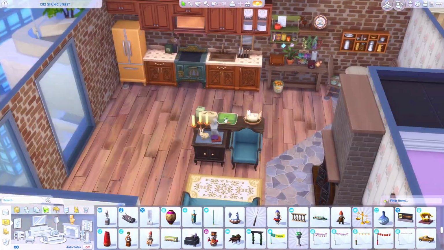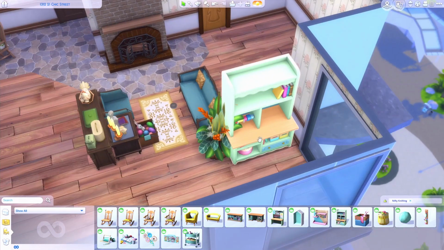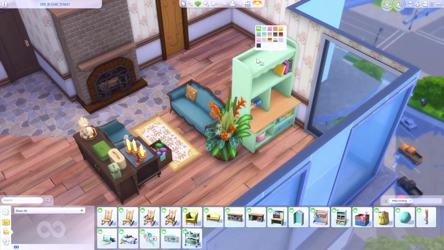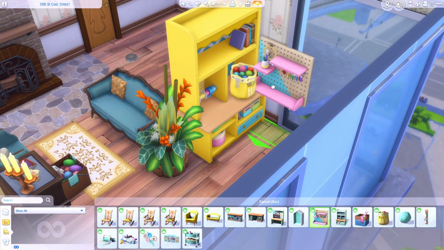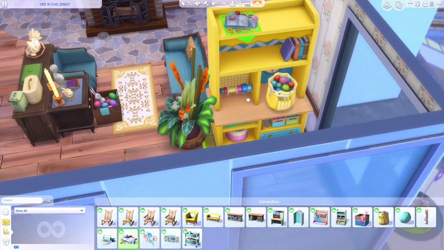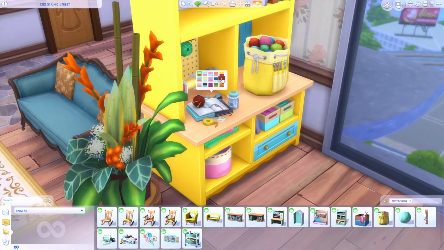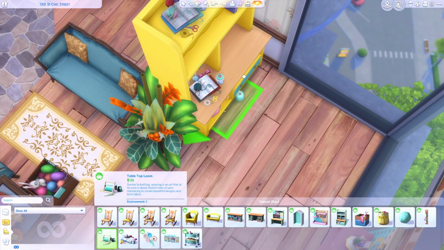But I'm using a lot of the country kitchen clutter objects, decor items, and they're so pretty, and it only makes me even more excited for cottage living. That's coming out in July. I cannot wait for that pack. I'm literally going to cry the day that my sim can go up and pet a cow. I'm not going to be well. I'm going to be better than I've ever been before, but I'm not going to be well, you know?